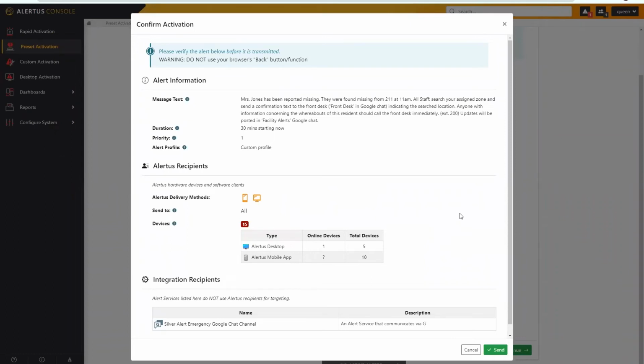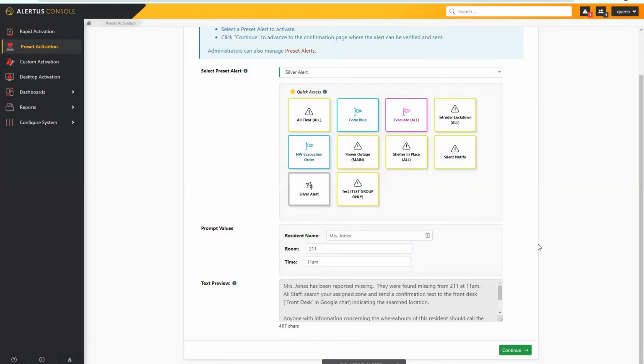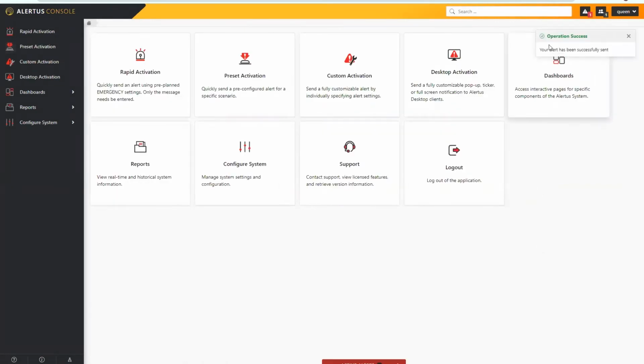So notice all I had to do was enter a name, a room number, and a time, but everything else, including the duration, priority, my delivery methods, and who I'm targeting for this alert are already pre-configured. So all I will do is click send. And here you see operation success. I have an active alerts ticker, and momentarily you will see an alert pop up on my computer screen.